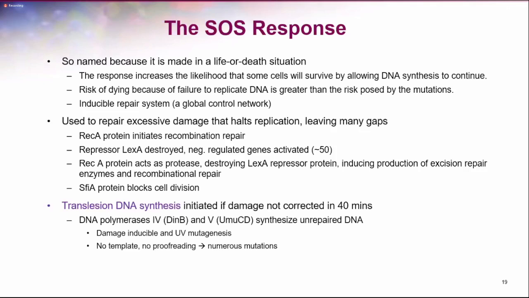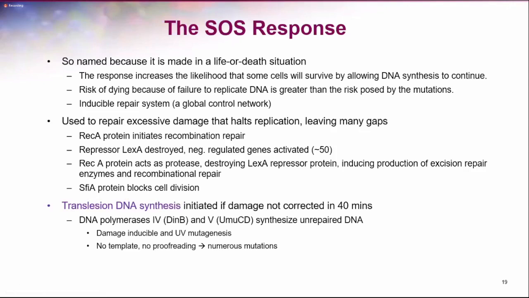Their goal isn't replication. Their goal isn't passing on this genetic material intact to the daughter cells. Their goal is, if I can retain enough of this information so that I can continue to synthesize enzymes to survive, then that's all that they're looking for. So in fact, as part of this response, you're going to have this protein called SfiA that is going to prevent cell division, which is important, right? You don't want to be passing on all of these mutations to the daughter cell.